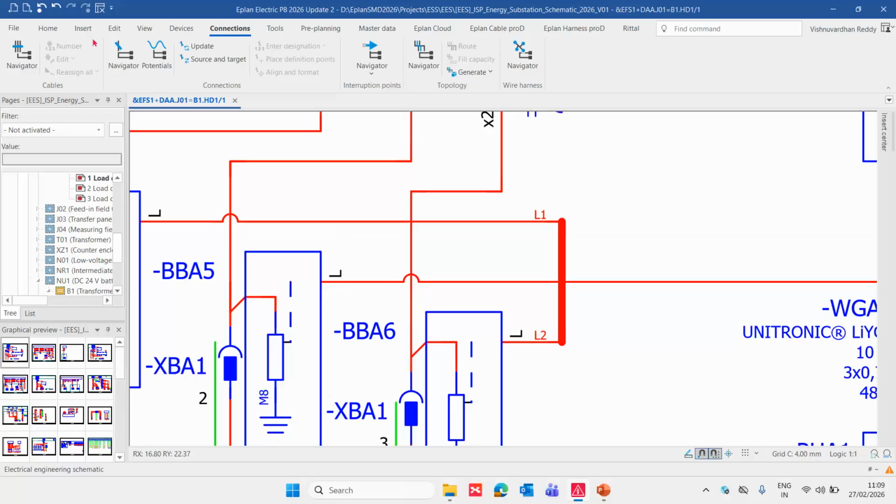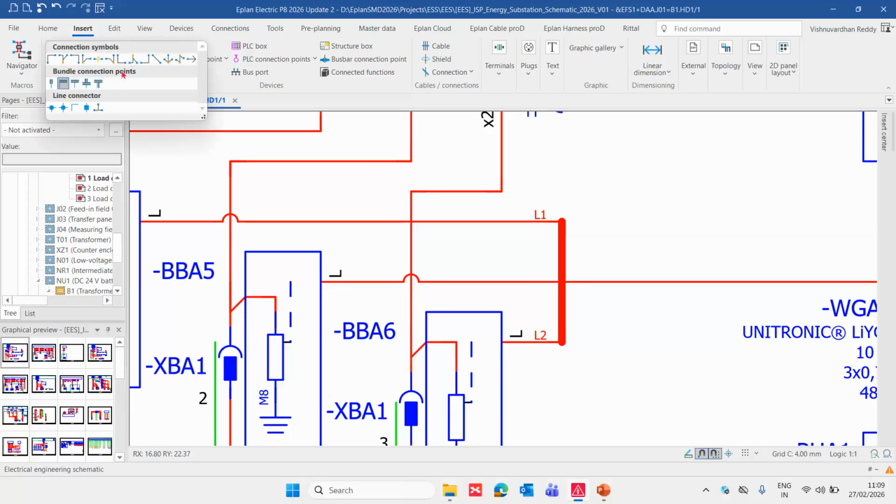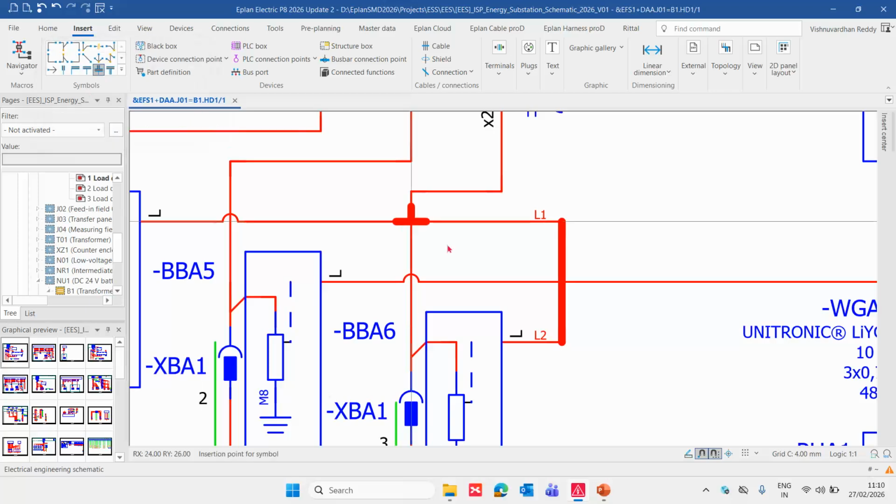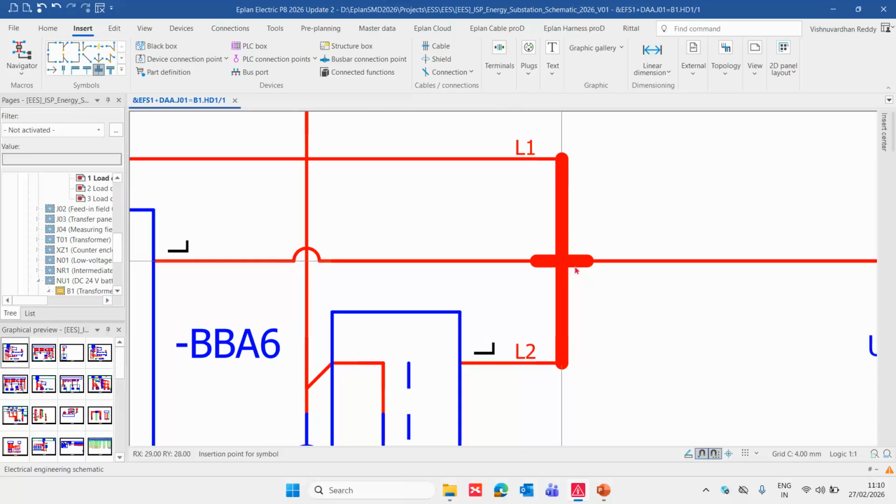So where do you have to go? You have to go back to that insert. We need this particular connection. Double junction. Very good. So now what do we do? Again we select, we press tab. Is this the correct one?